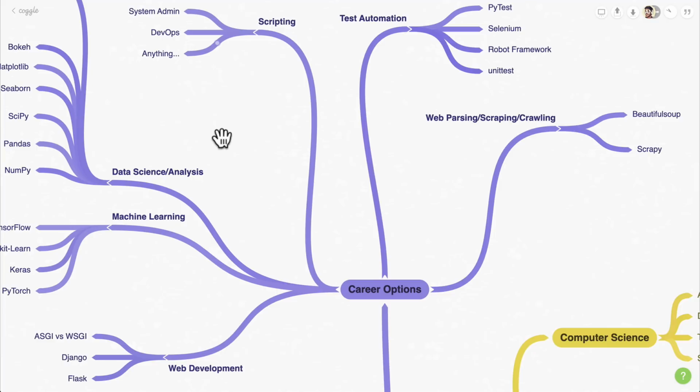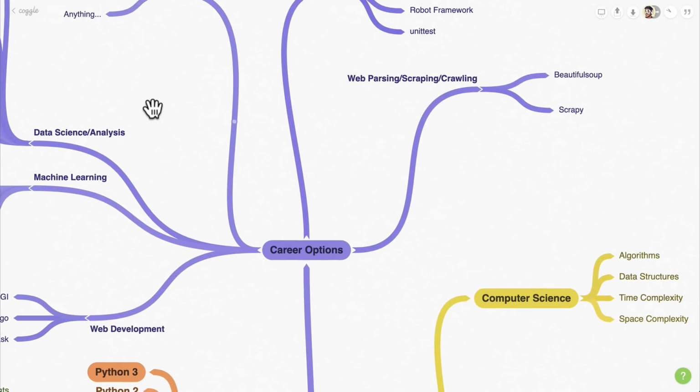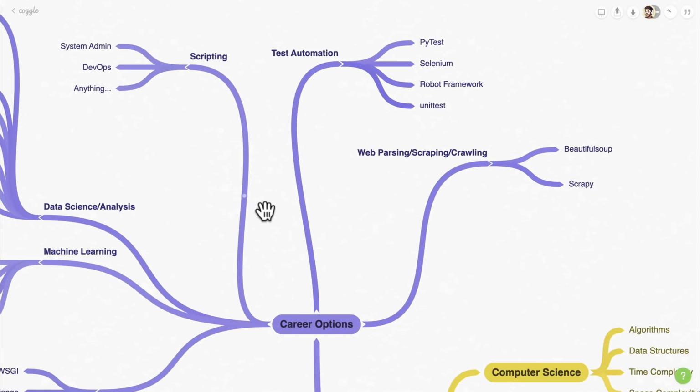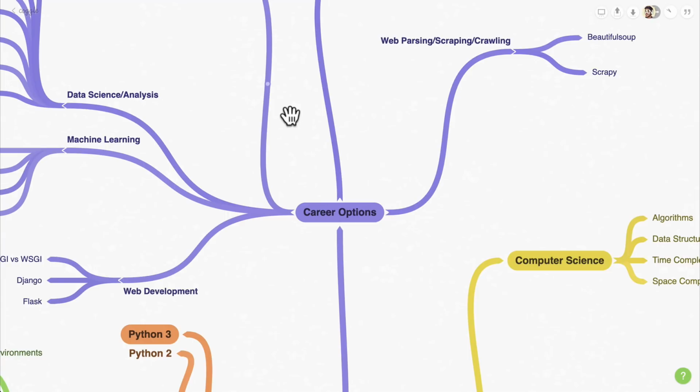So these are the career options that we have with Python. Now, obviously, there's many other things that you can probably do with Python, but these are the main ones to keep an eye on to get you started. Because the goal of this roadmap is to get you hired as soon as possible. Because as soon as you start working with others, you start working on actual real life code, that's when you really gain experience. You can watch all the YouTube videos in the world, take all the online courses in the world, but nothing will teach you as well as a real life work environment.